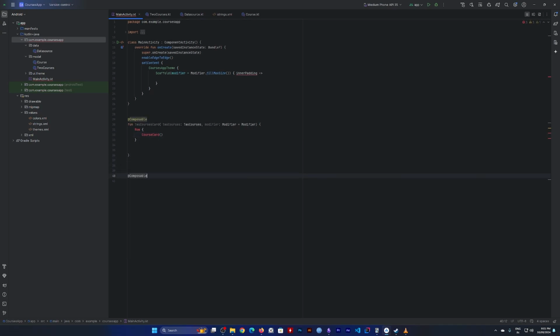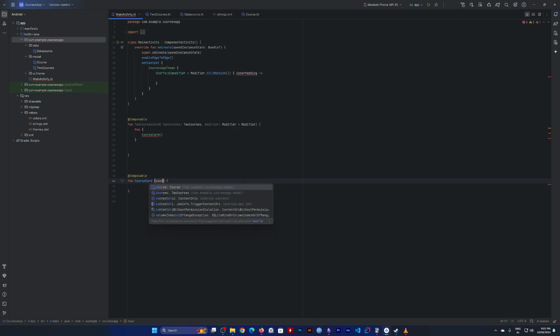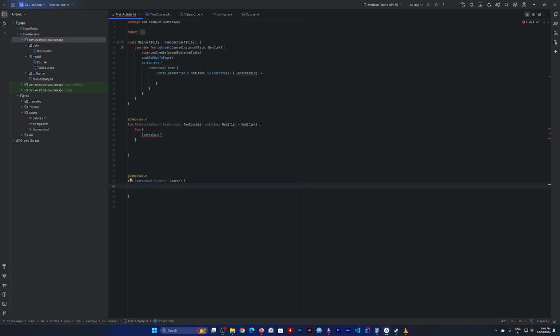We're gonna define it here. Course card. Import this garbage. This course card takes in course. Course. Okay, course. And let's see how the hell it's supposed to look like.